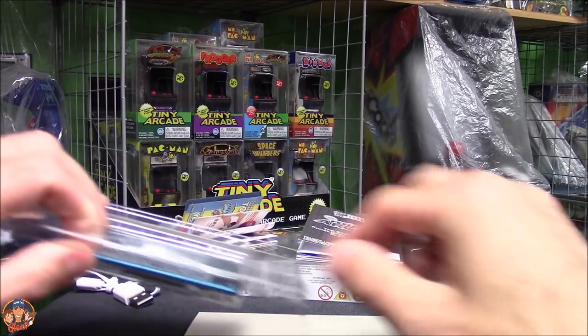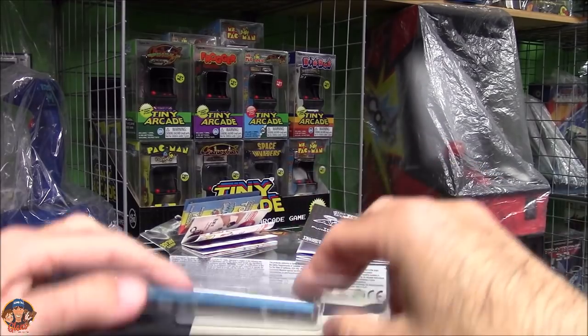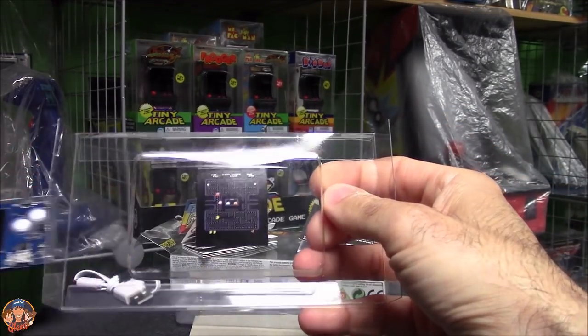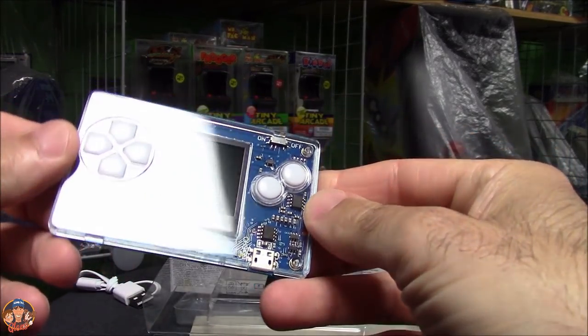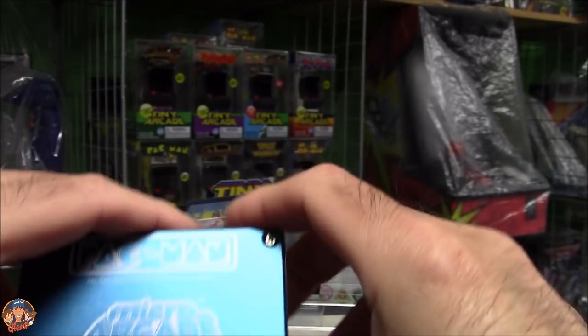Okay, now how do we get the actual game out of here? Looks like there's another piece of plastic. And then we can finally take out, oh look, the decals on the front. I would have put it there anyway, so that's kind of nice. And this is the unit here. Oh, I like the back. Look at that.